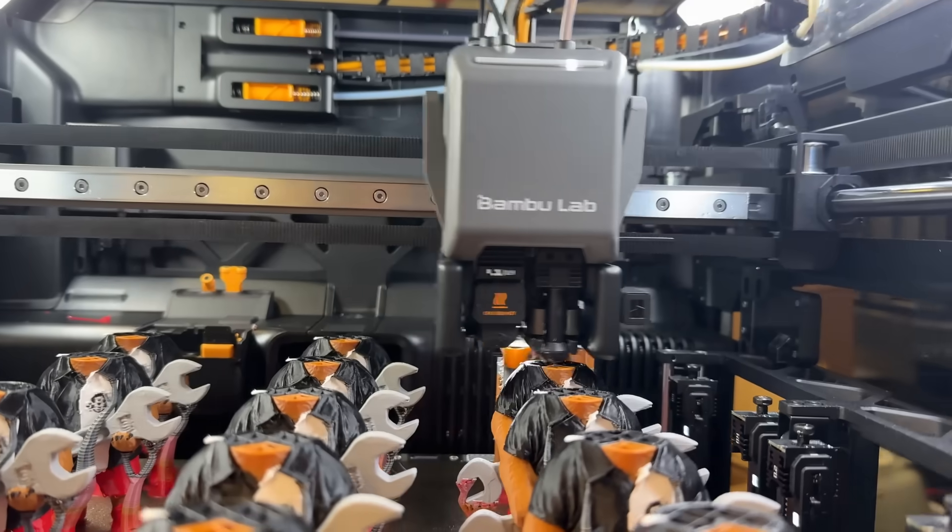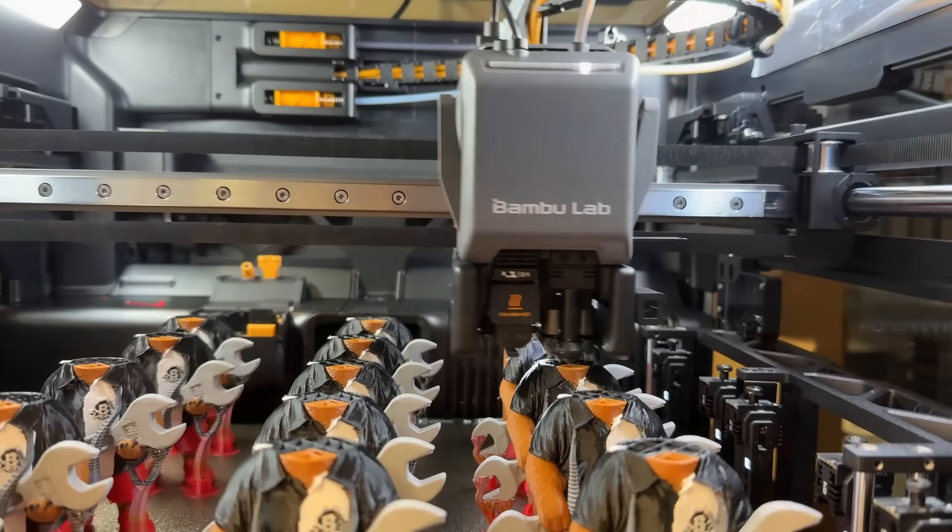Then last but not least, it starts printing again. There's a lot of fat in there — a lot of fat that can be trimmed. Now, I can't show you the Prusa system. Actually, it's the Index system — Prusa is just licensing it. And they didn't really show it. They've allowed other people to film it at Index, but you go to Prusa's website or their YouTube channel and there's nothing, which is weird.